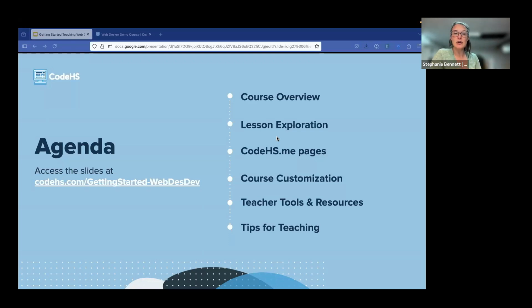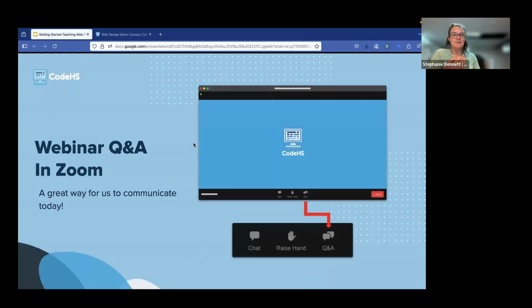That's a really great feature to have in conjunction with this web design and development course. We'll also talk about how you can customize the content of your CodeHS courses. We'll be talking about a few pro and a few free teacher tools on the platform. And then Jack is going to share a lot about tips, how to most successfully teach this course. If you'll go to the next slide, please.